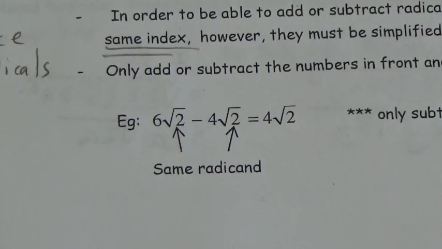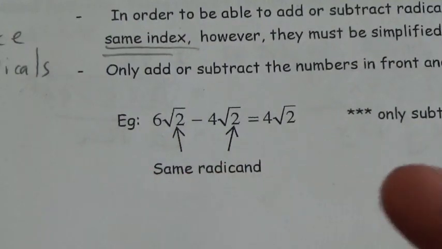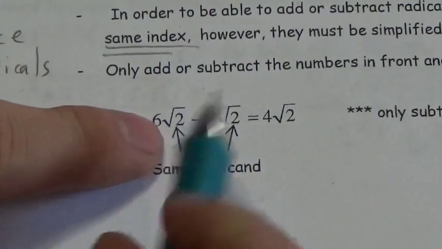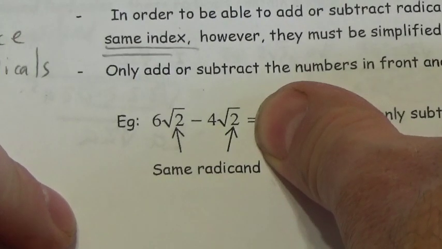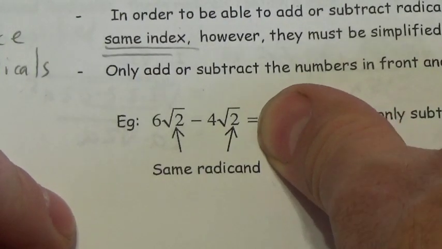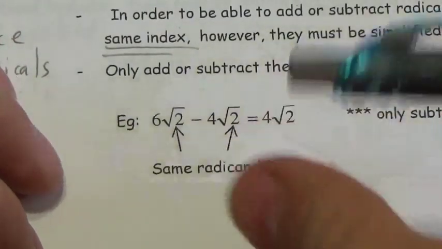Some of you do a disservice, and you do the same thing when you're working with fractions, by the way. Understanding how to work with fractions primarily is about understanding how to speak the question, how to talk the lingo correctly. If you say those things correctly, your brain will start to process this correctly. Don't think of this as 6 multiplied by the square root of 2 minus 4 multiplied by the square root of 2 and say, what does that equal? Ay, ay, ay. You're making that harder on yourself.